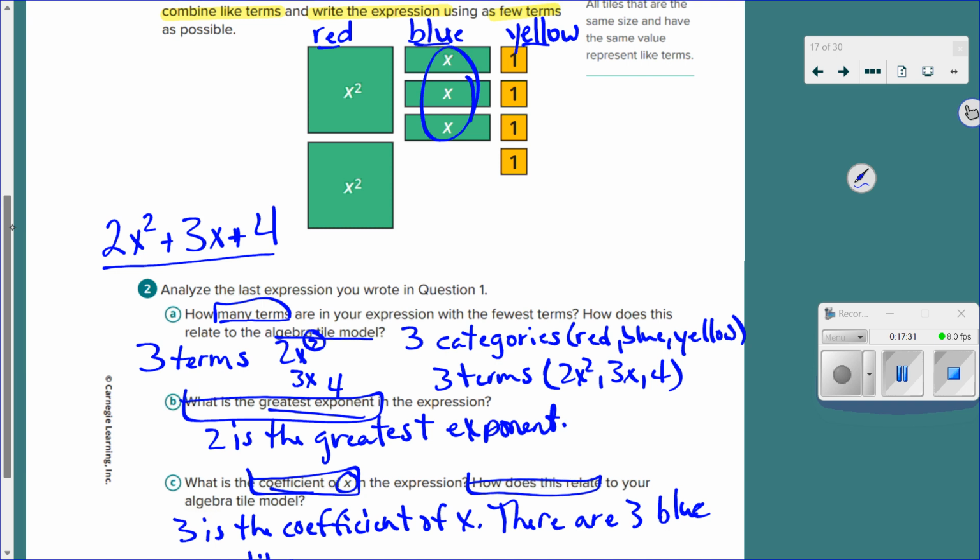So those 3s are coming from different places. Does that help you understand that difference between the coefficients and the terms? Because that's really the biggest reason why I have these manipulatives out, to help you guys really visualize what that difference is. Okay? So hopefully now you're starting to see that. Let's go to our next page. Now we're going to mix it up.